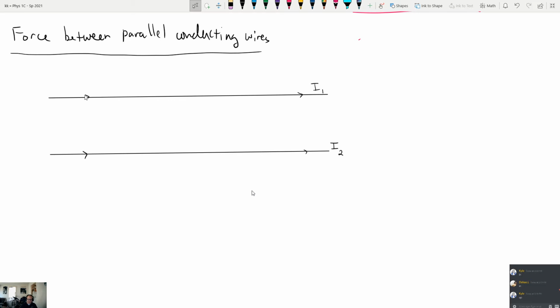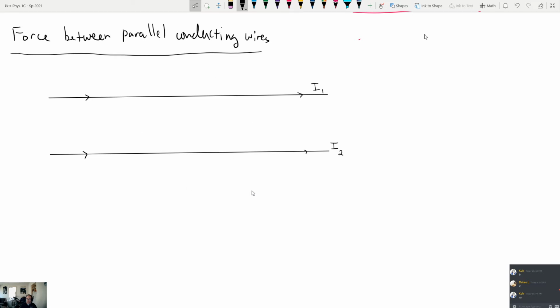To begin with, we're going to make the wires have current pointing in the same direction, but then we'll talk about what happens when we flip the direction of one of them. So there's basically 2 possibilities. Either the currents are flowing in the same direction, or they're flowing in opposite directions, or I guess there's no current. Those are the possibilities of what you can have. So we'll just look at this one first.